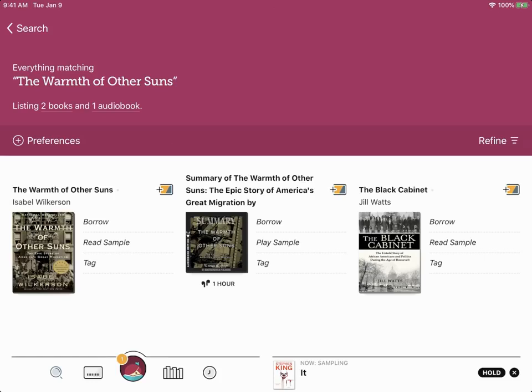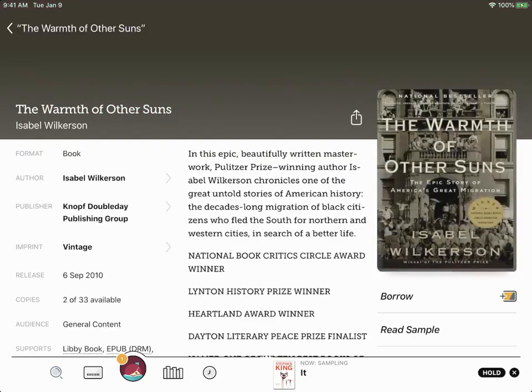I will go ahead and show you a few things here. If you do want to borrow the book, then you can click borrow here, and that will take you into the steps to borrow the title. If you're interested in knowing more about the book, say a plot summary, you can click on the cover of the book, and that will take you into more information about the book. Now in the previous step, there was the borrow option, but because I've gone into the extended information, I'm also seeing borrow here as well. If I want to borrow it, I can click on that.